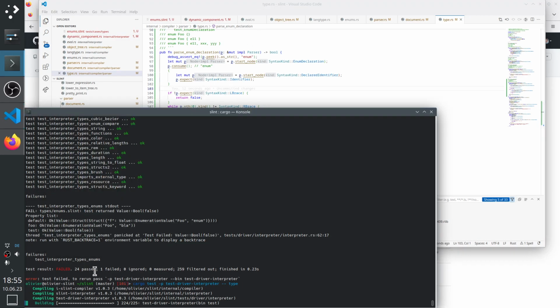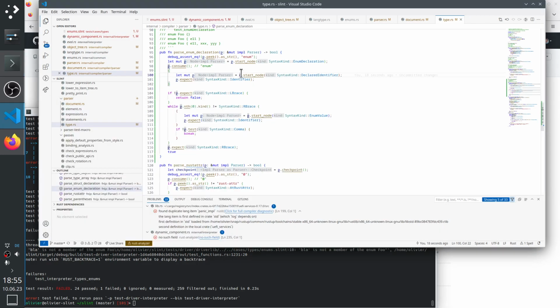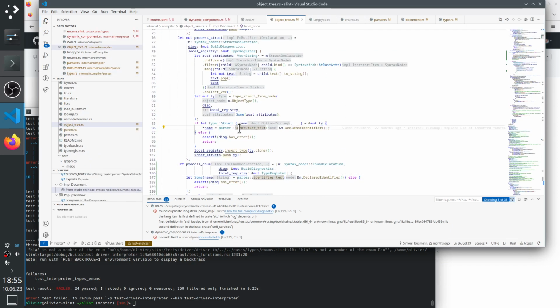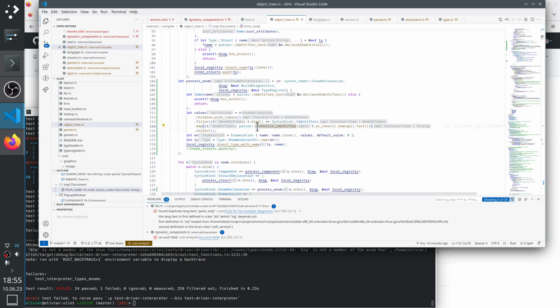It says blah is no longer there, because now in the object tree, when we process the enum, I don't want the token anymore. I just want the nodes which are the enum value.